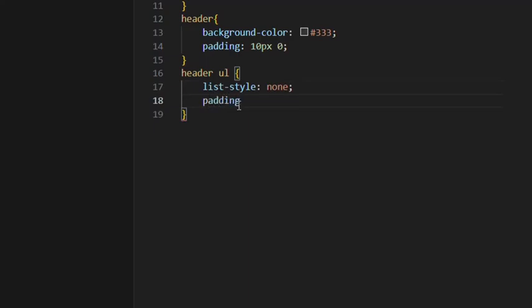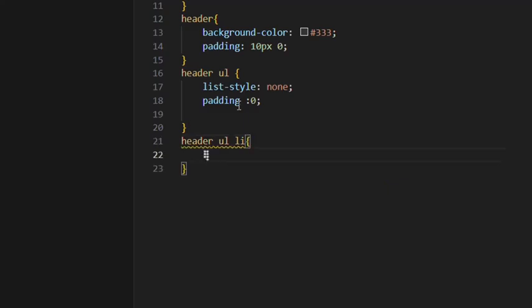And let's set the padding to 0. And let's continue on with the list item.